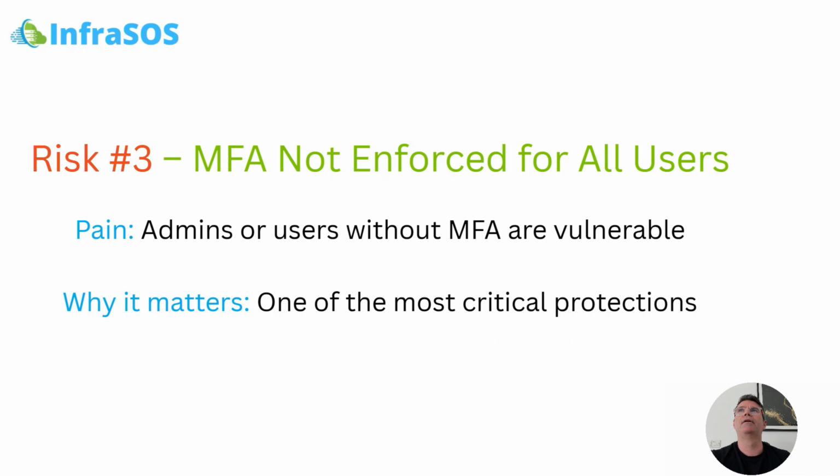Okay. Right, risk number 3, MFA not enforced for all users. Now, there may be some instances where you have a tenant where MFA is enabled, but it's not being enforced. So you might have some rogue admins that don't have it enabled. The best way to do it is to use an Azure conditional access policy, and we're going to enforce it that way. And I'm going to show you another way of how we can monitor this by having a look at some reports to see who doesn't have it enabled.